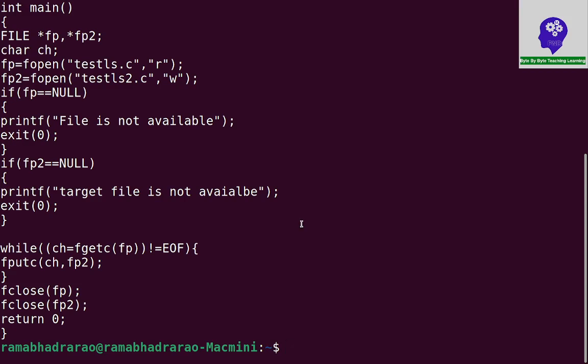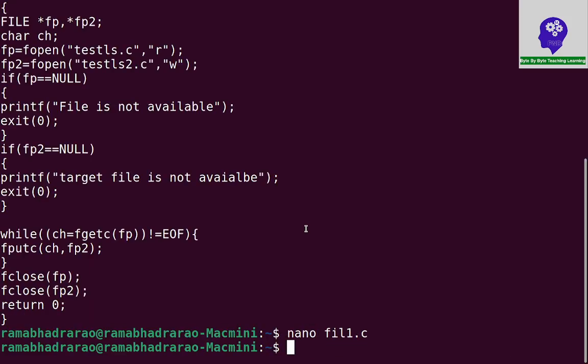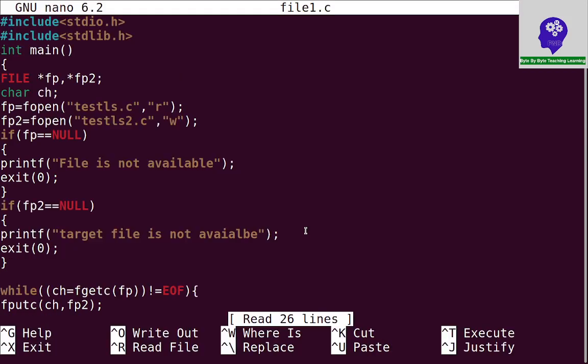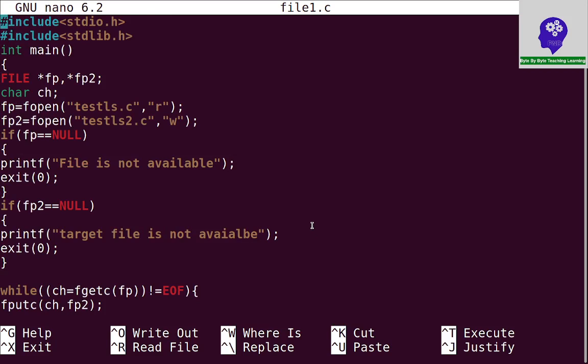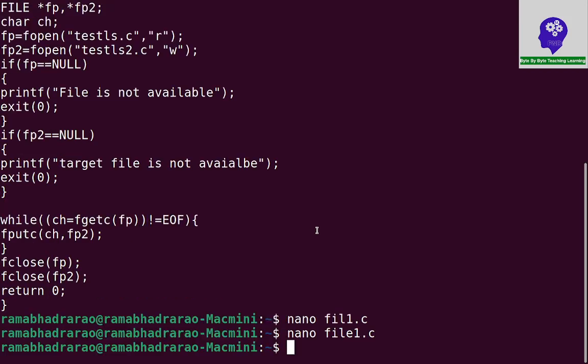If I want to edit or view it, then I can use nano file1.c. It will open the file and we can see the total file information. If you want to exit, Control X.